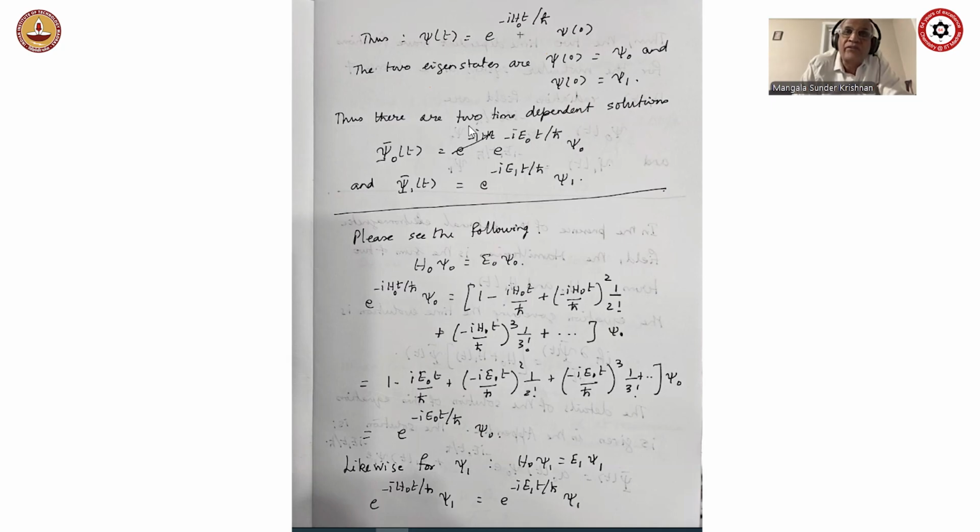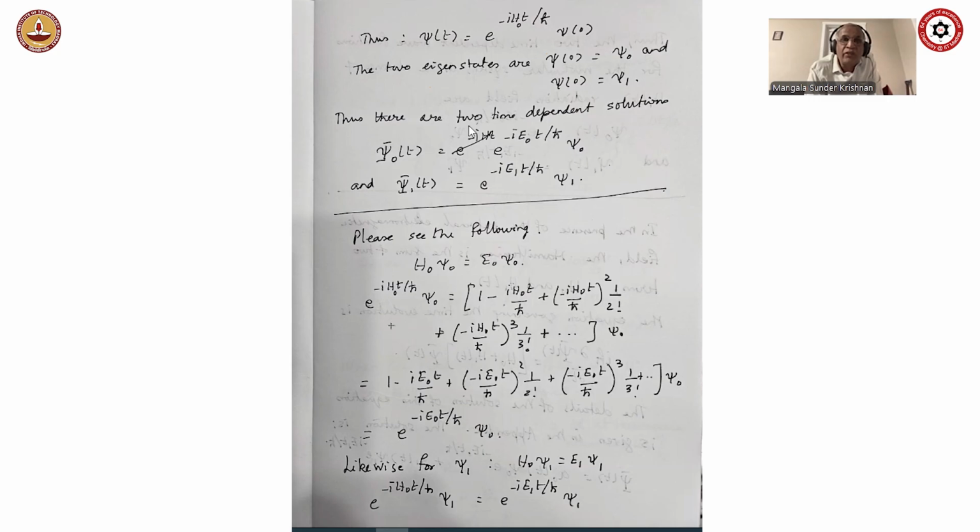Psi 1 of t is, if I put this other eigenfunction for H naught with the eigenvalue E1, the way psi 1 of t by H bar psi 1. Now, you only know that H naught psi naught is E naught psi naught. So how does the exponential give you that answer?